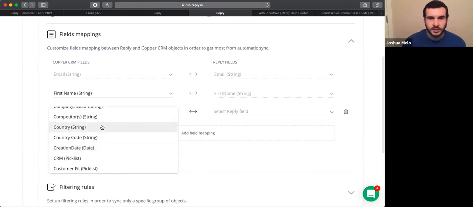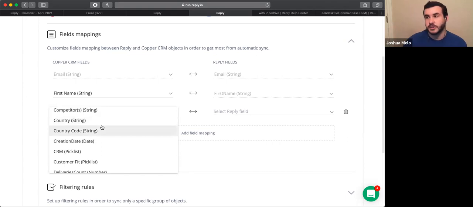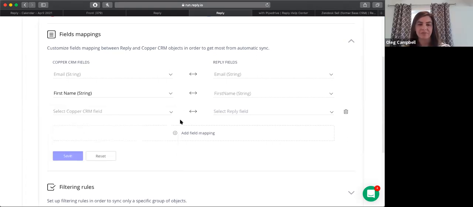So usually location information is good for segmenting your lists. Contact owner is good if you have a team, just segmenting based on who owns who, and then pushing those to particular sequences. Anything else that you can think of really for segmentation. But things like creation date, unless you're planning time-based sequences, no real need to have that included. You're just going to end up cluttering your contact list and make it harder for you and the rest of your team members to find the information that you need. Okay, perfect. Thank you. No problem.